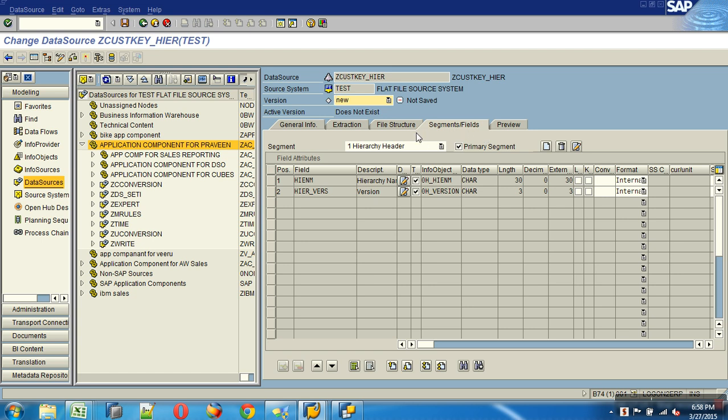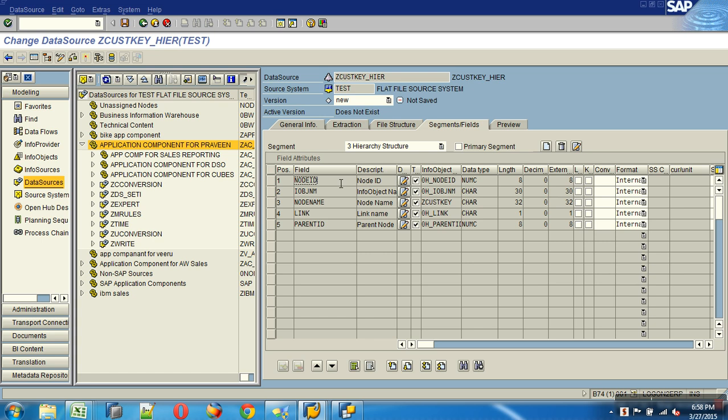So the first segment is header. It will take only the hierarchy name, so it will extract one segment only with the name of the hierarchy. Again one more segment with only the descriptions of the hierarchy name. Again it will take one segment with the structure and which node is linked to which child, which parent, that linking of the structure as one segment. And one more segment, the description of your nodes.